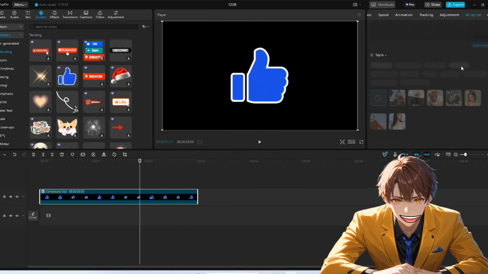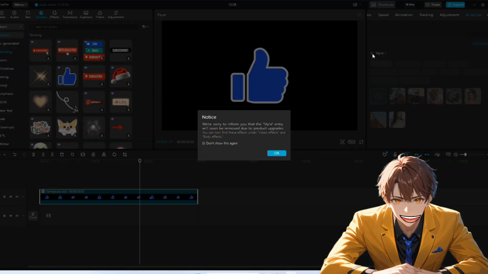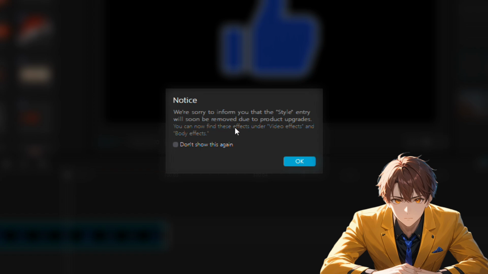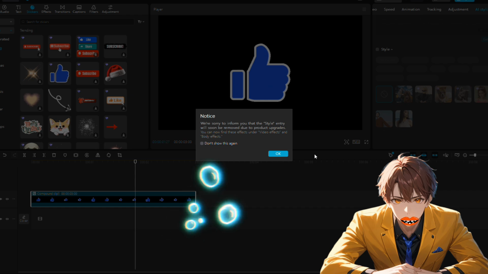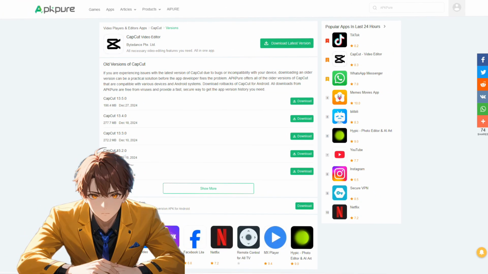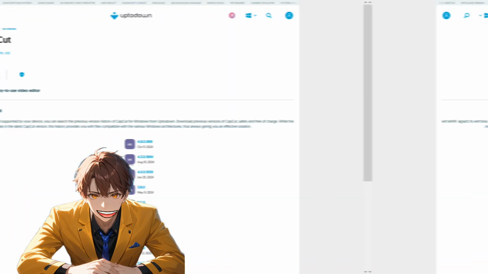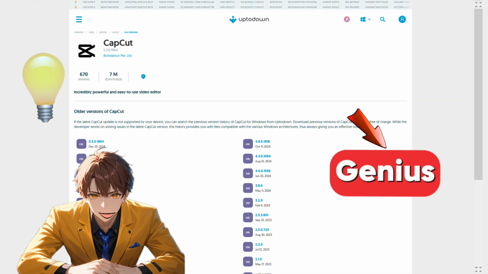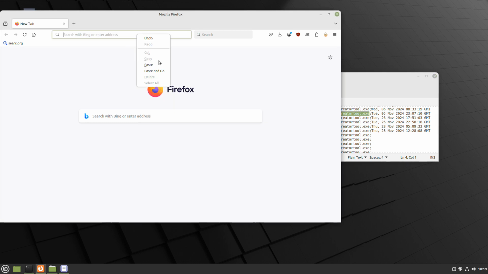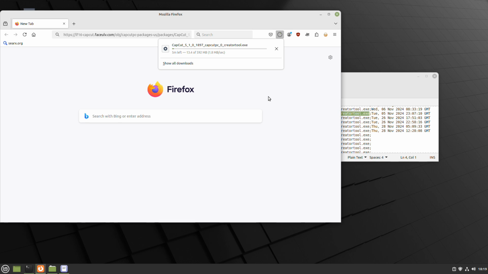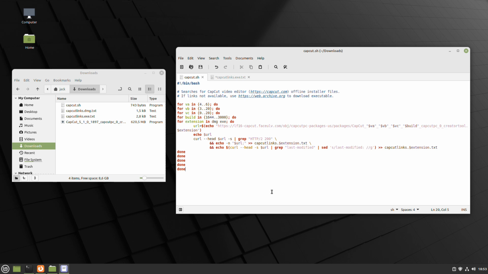To overcome the limitation of needing to pay for previously free features, you could consider using an older version of the CapCut app where those desired features were still available without requiring a premium subscription. You can download old versions of CapCut from various websites or be smart and use the official ByteDance download links. To download CapCut version 5.1.0 build 1897, copy and paste the official link into your browser and download the official CapCut version. I use a script that I found online, possibly on GitHub, to locate the official CapCut links.